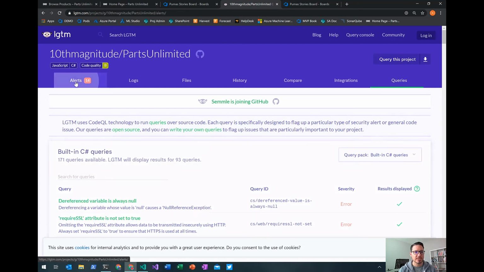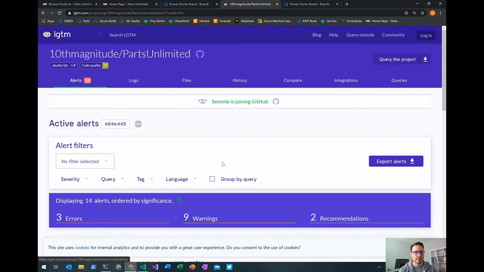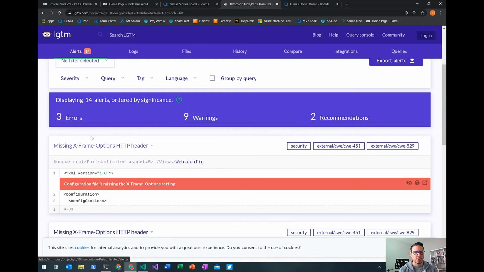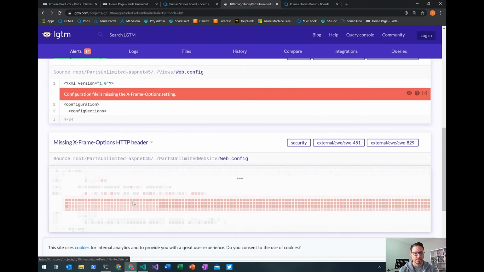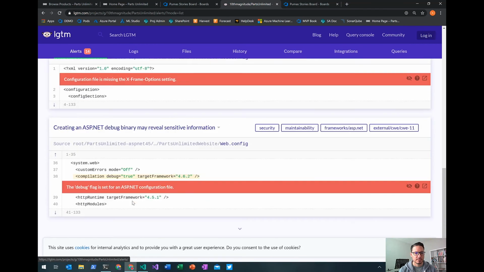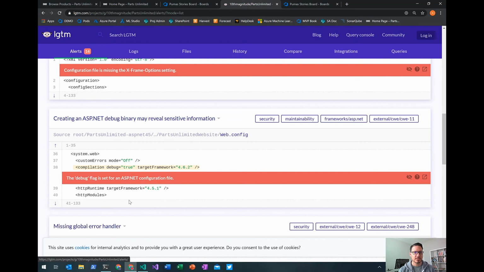Let's go and look at some of the alerts. Well, there are 3 errors, 9 warnings, and 2 recommendations. Most of these have to do with the web config file. For example, we can see the configuration file is missing the X-Frame-Options setting. Down here we can see that in our web config in source control, we have compilation debug set to true.